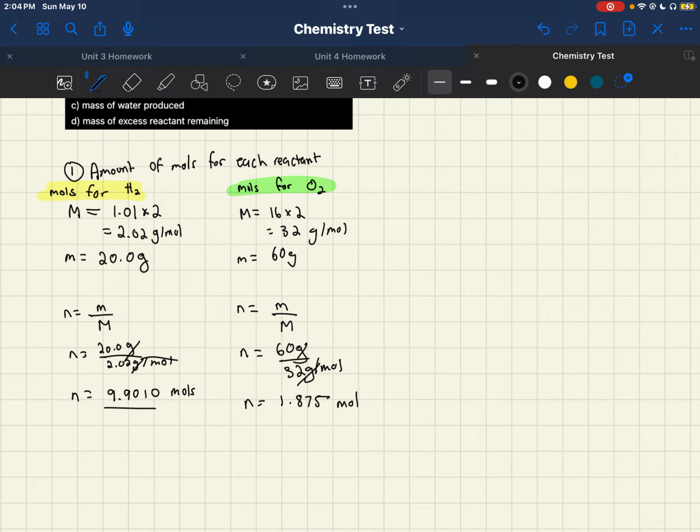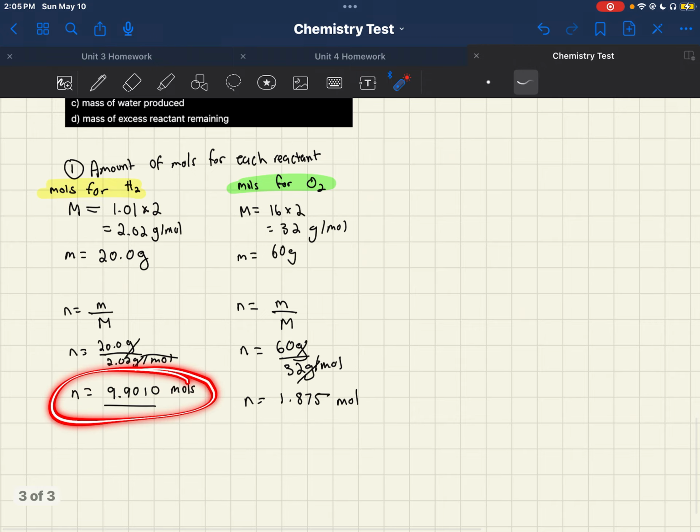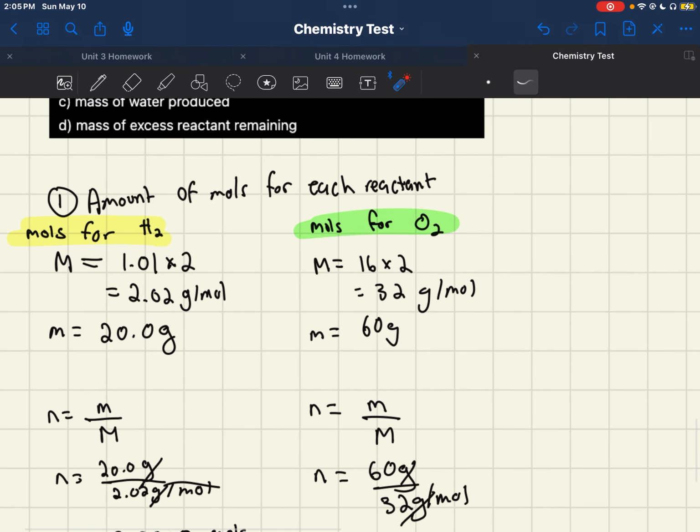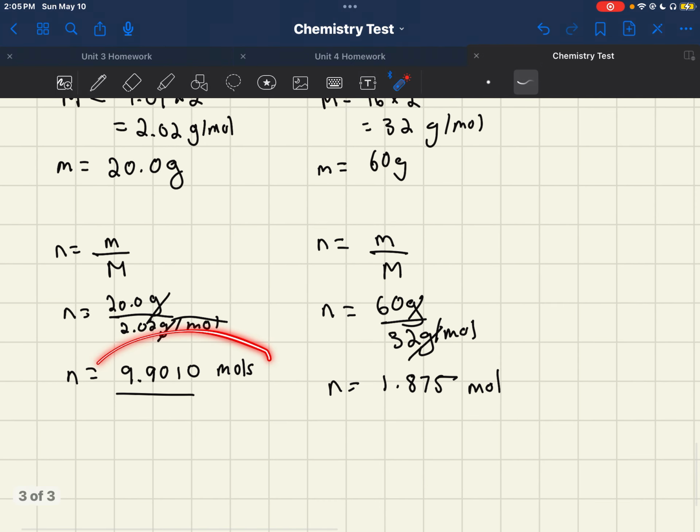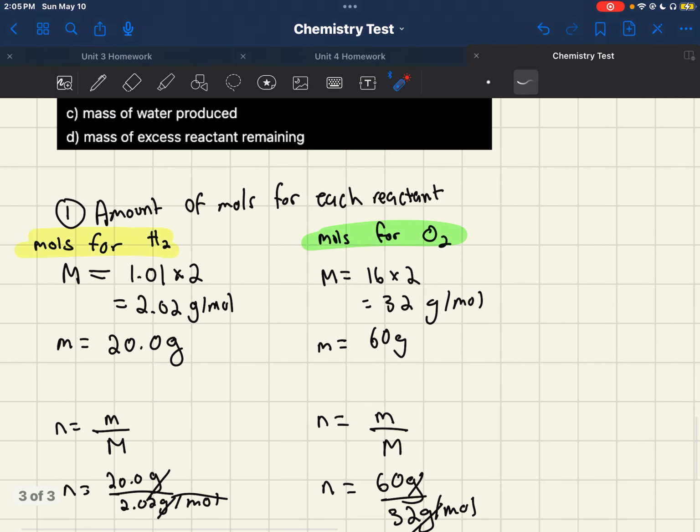Okay, the first step is done. You found the amount of moles. But what are you even supposed to do with this? This doesn't mean anything yet. Well, here's what you're going to do. You found the amount of moles for two hydrogens and two oxygens. However, to actually compare the real amount, because what these moles essentially tell us is how much content of hydrogen and of oxygen we have. So based off of that, we can compare which one is the lower amount, right?